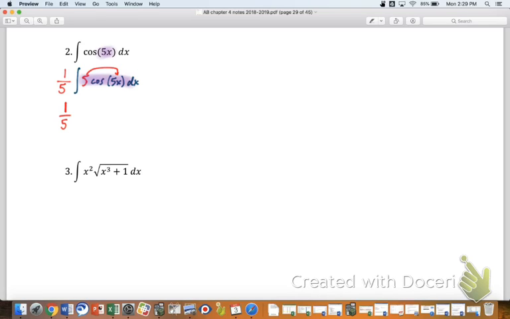Certainly don't want that. Okay, so then what's the antiderivative of cosine? We're just antidifferentiating the outside function. It's sine. So it would be 1/5 sine of 5x plus c. And once again, if you ever have any doubts about the accuracy of your antiderivative, all you got to do is take a derivative and check to see if the result matches the original integrand.